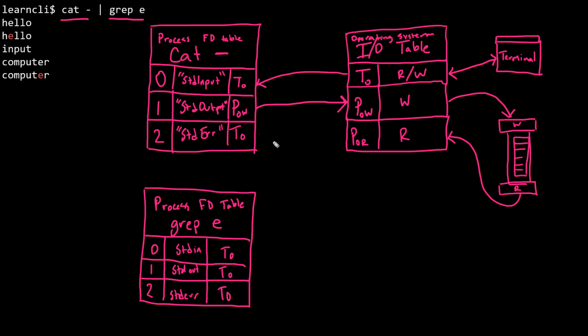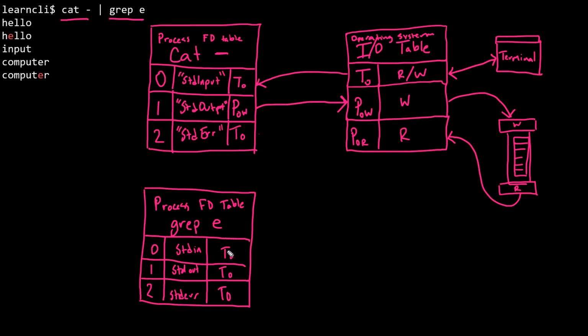I'm going to leave this arrow off for now, but trust me that if there were an error in the cat program, which we could demonstrate in just a little bit, it would be sent to our terminal so that we would see it show up, even if we were piping the output to grep. Okay, so now grep is getting its input from cat, right? We wanted this to work such that the output was connected to the input, but we have to go through the operating system's I/O table in order for this to work. These connections are made, the process's file descriptors are connected to the operating system's table of descriptors.